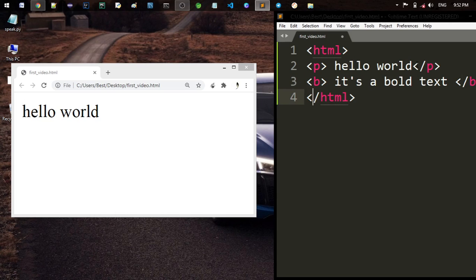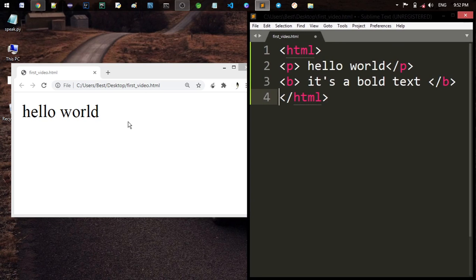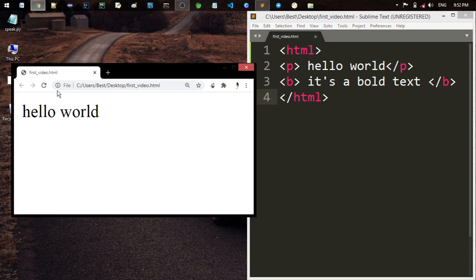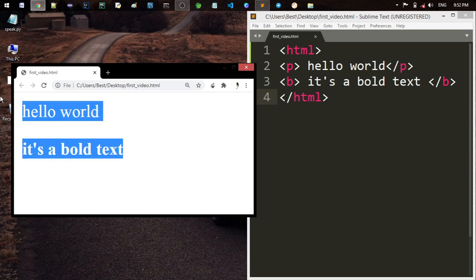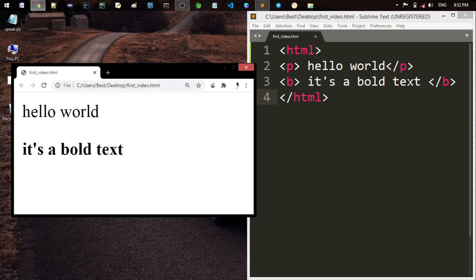If we give this, it will autofill. Okay, let me just drag this. Now we can save it. If it's unsaved, it will look like this. If we save it, it will turn into an x mark, and we can just reload this. Yeah, it's a bold text. It looks bolder than this, you can see the difference here. So this is how HTML works.